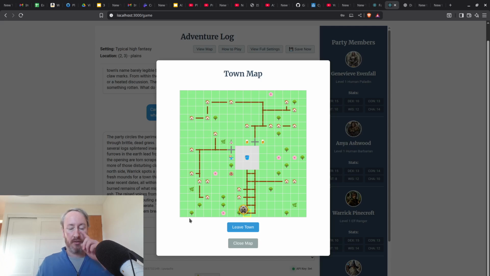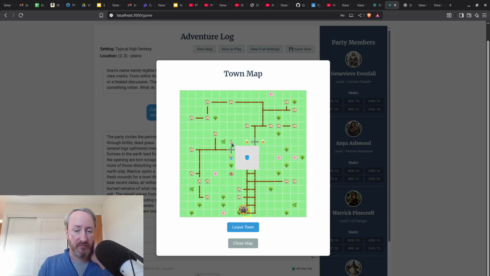When I was coding this up, I was trying to code it in such a way that a request would trigger with the AI to let it know that I want to go inside the town. And you can see here that my character is on the bottom edge of the map. You can see some paths, some houses, some trees.